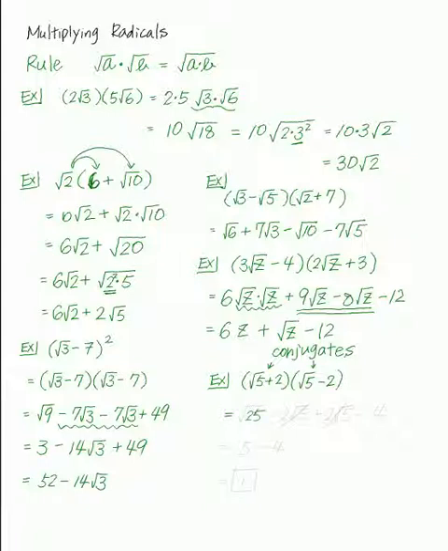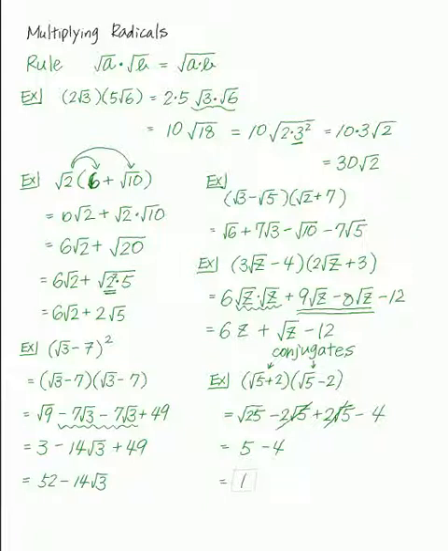The first term is going to give me root 5 times root 5, which is root 25. You can just put 5 if you see it. Outer terms give me minus 2 root 5. Inner terms give me plus 2 root 5. And 2 times negative 2 is minus 4. I'm going to notice in this case that the inner and the outer terms actually are going to cancel out. Root 25 is just 5. Inner and outer terms, they are gone. They have canceled out completely. Minus 4. And we end up with, just very nicely, a 1.